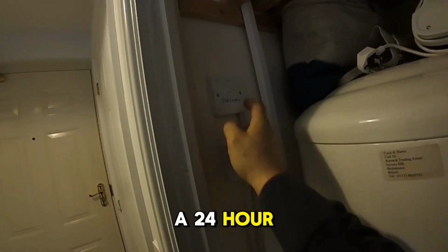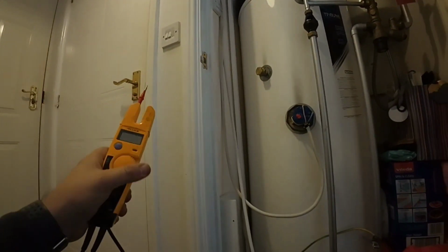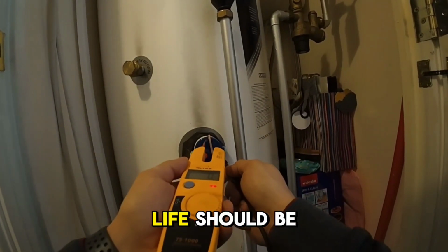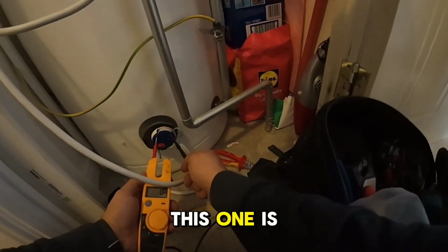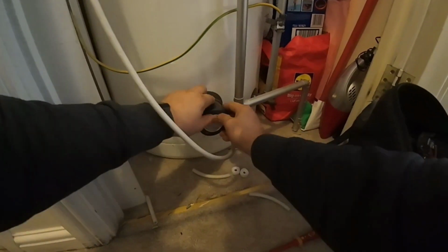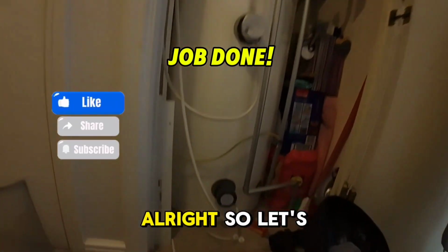Okay, they're both going to go up, and for the time being we're going to put a 24-hour supply on and just double test if we get a voltage on it. Earth to live, yeah, 240, to neutral should be 0, and neutral to live should be 240. On the off-peak there shouldn't be anything, because this one is not on. It's only going to be on at night. And equally, earth to live, nothing. Okay. Right, so let's tidy this up.